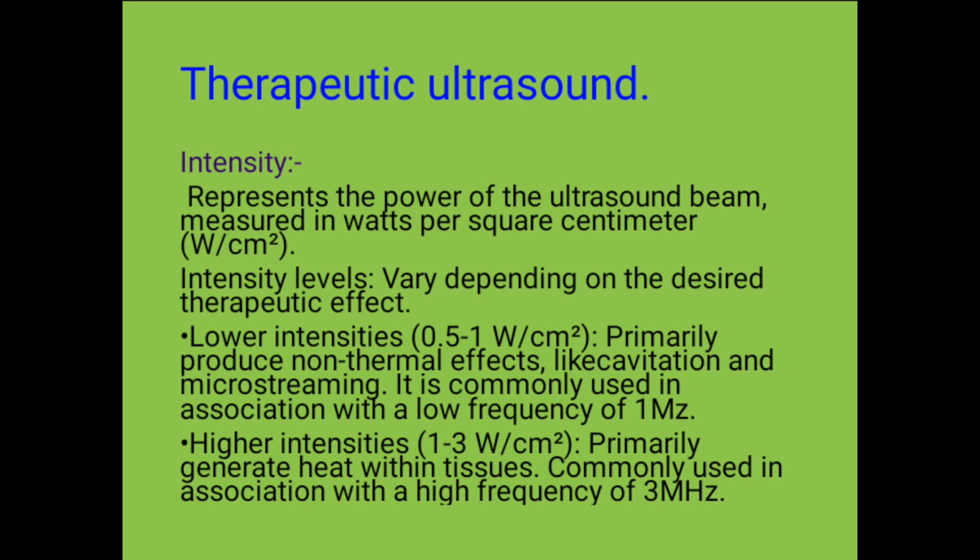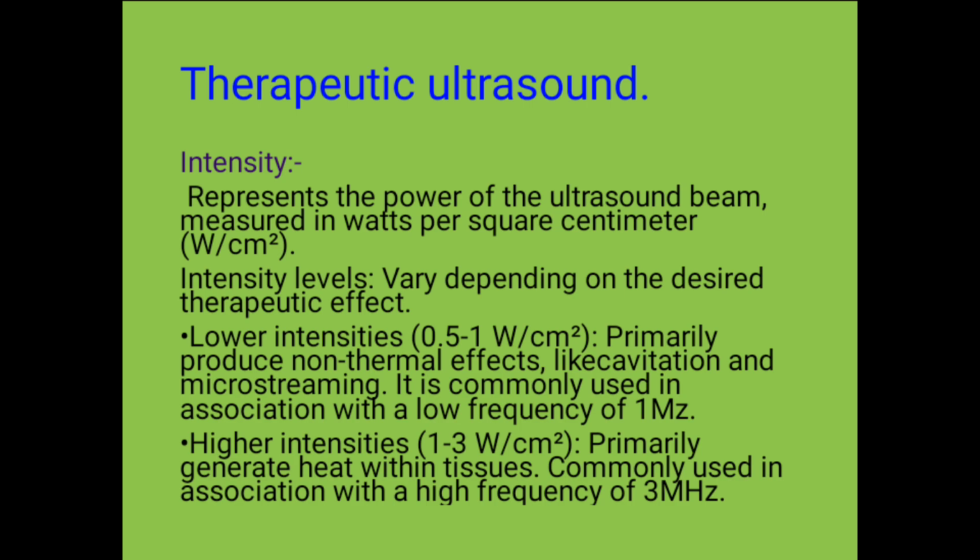So there are lower intensities, or the low intensities, that will range from 0.5 to 1 watts per square centimeter. And what is it used for? We find that it is just used for non-thermal effects. And when we talk of non-thermal effects, then you need to think of cavitation and acoustic microstreaming. Yeah, those are some of the non-thermal effects. I told you, don't worry, we'll get to understand them when we check out the physiological effects.